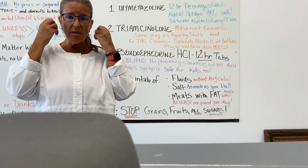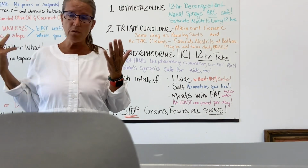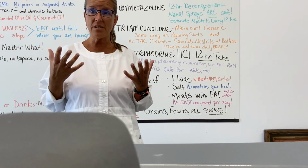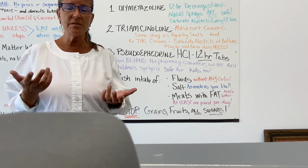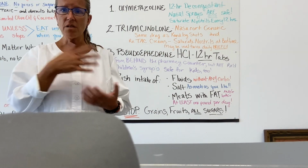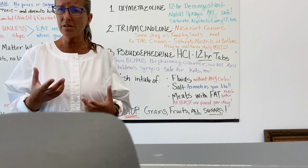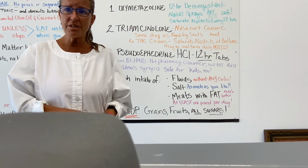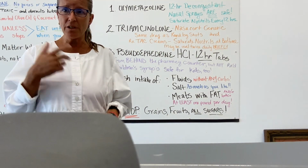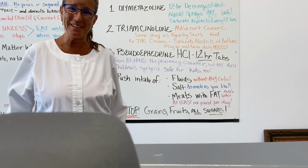If you don't allow that goop to run out of the middle ear and get all the pressure out of the sinuses and remove the reservoir of bacteria-laden junk, bacterial infections won't go away. And viral infections are a little bit different. They're all over your body and they're in your tissues a bit differently than bacterial infections that are a bit localized. So it's harder to get rid of them just by removing the goop. However, you got to get that goop out of there to get well, no matter what the cause is.